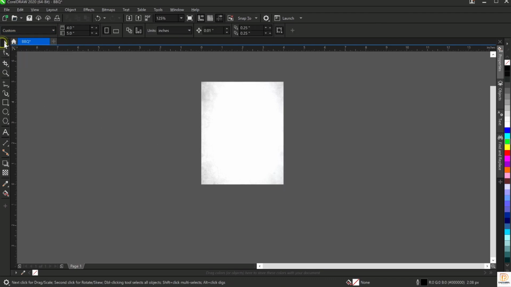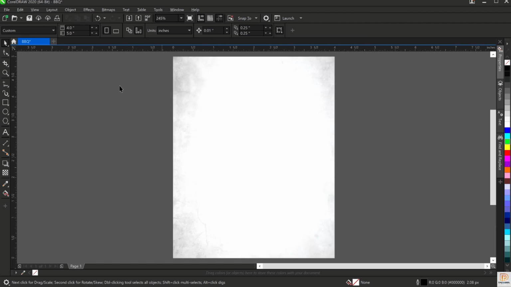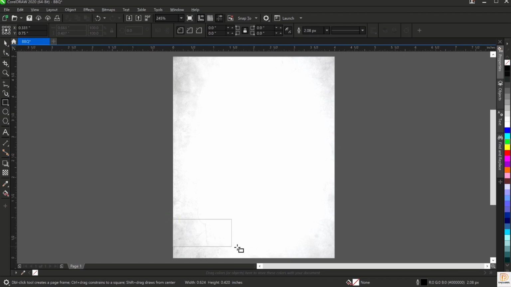Having done this, I'll go back to my pick tool and F4 on my keyboard, or you can just come up here and click on to fit. Your page will be exactly like this. Okay, guys, the next thing I will want to do is to apply a white fill here. So what I'll do with that is I'll go back to my rectangle tool. I'll draw from this edge to this edge like this. I'll also be giving it a color, so I'll give it white like this. Again, I'll remove the outline. I'll come here and I'll right click on this to remove the outline.